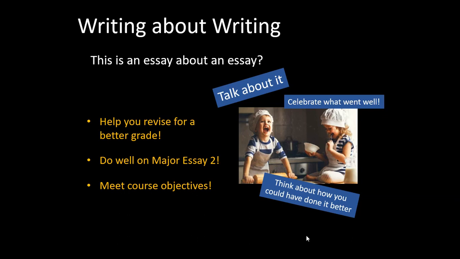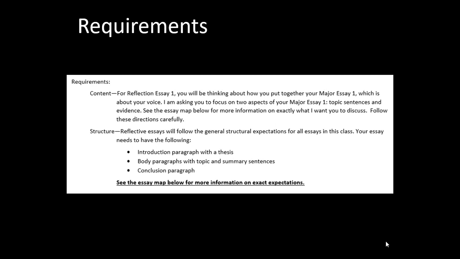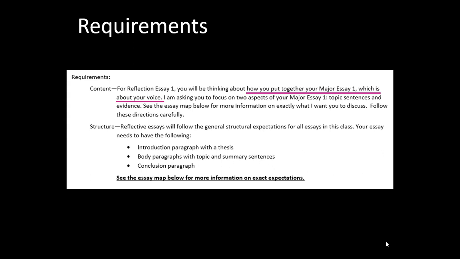And maybe I care more about this one, it helps us meet all of the course objectives. So it's good for you. I feel like I'm lecturing about why it's important to eat your vegetables. This is why. Let's talk about the requirements. I have both content and structure requirements for you. For the content, you are going to be thinking about how you put together your Major Essay 1, which is about voice. And instead of trying to focus on the whole thing, we're going to narrow it down a bit and only focus on two aspects, the topic sentences and the evidence.